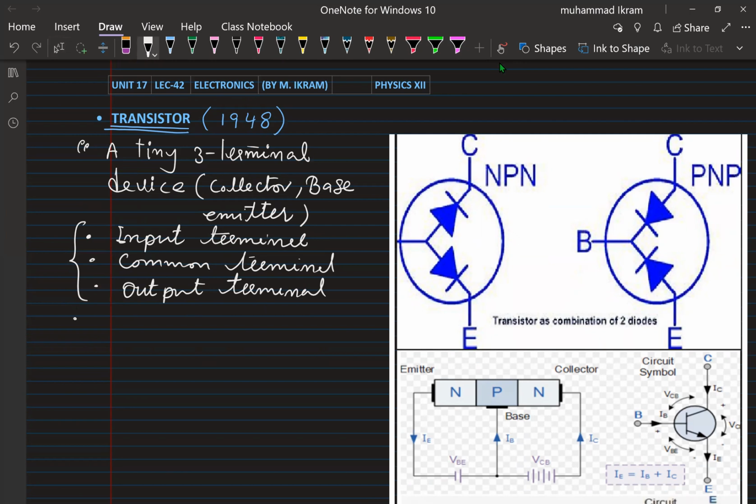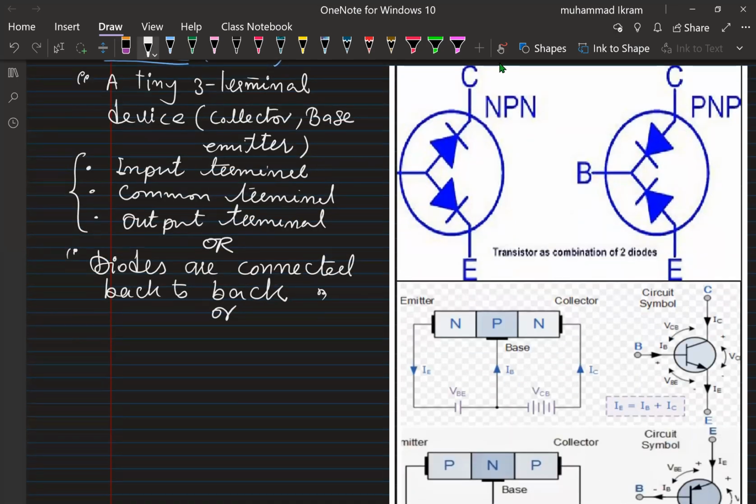Transistor formation: how is a transistor formed? Sometimes I usually tell the class, the transistor is formed when diodes are connected back to back. So in a simple way, I can say the transistor is the logical extension of the diode. It is one of the extremely important inventions, and with its small size and its huge function, it is the most demanding in the world of electronics. This is how today you see the very reduced size of electronic gadgets. It is all because of this.